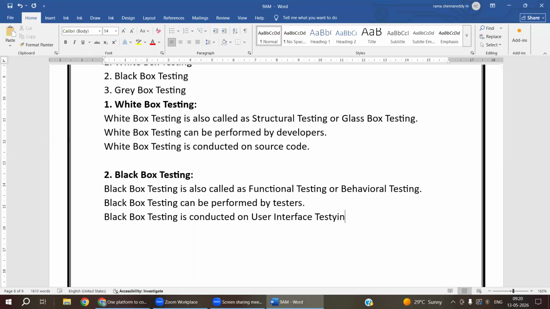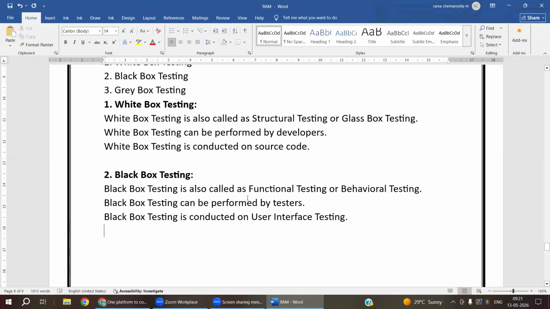User interface testing means we need to check whether the links are working properly or not, check boxes are working properly or not, buttons are working properly or not, drop downs are working properly or not. Each and every web element that is visible to you in the user interface needs to be verified. Simply put, user interface testing means all visual parts of the software application should be working properly when users use the application.